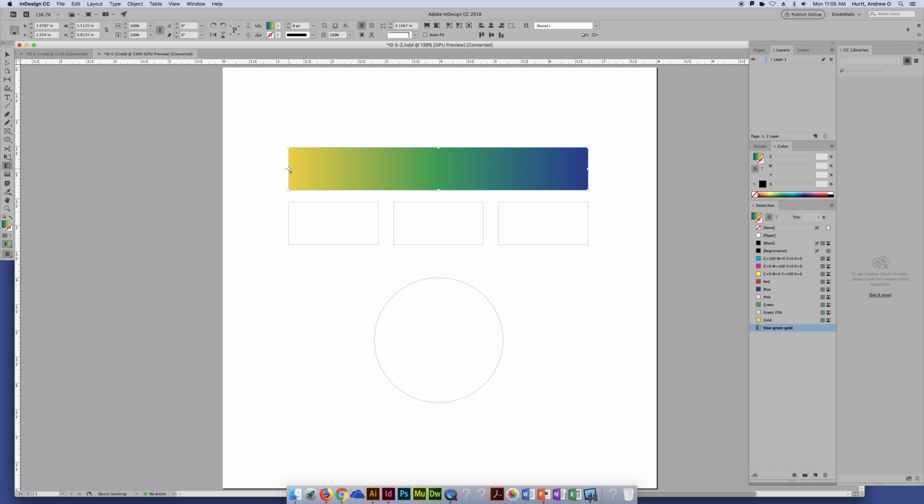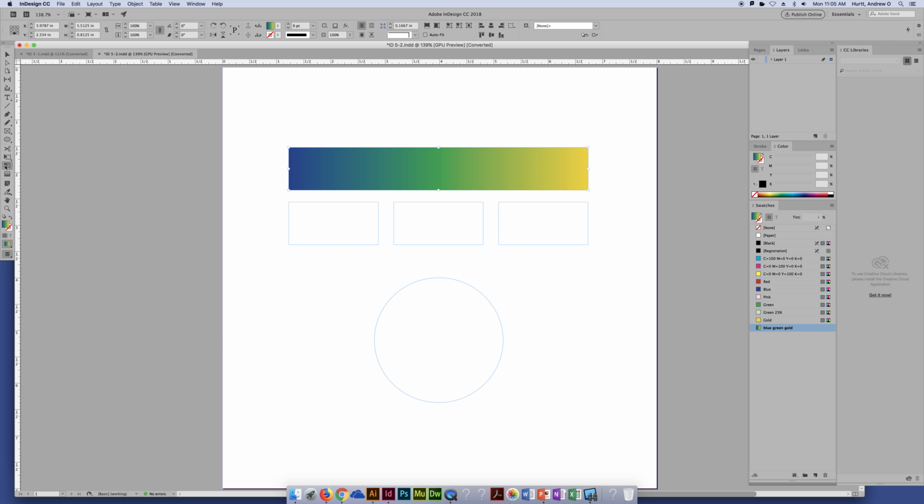If we wanted it to go from left to right, I'm going to hold Shift so it's right down the middle from edge to edge of our graphic. So now we have this fill gradient going from left to right. If you wanted it going up and down, you could fill it that way.